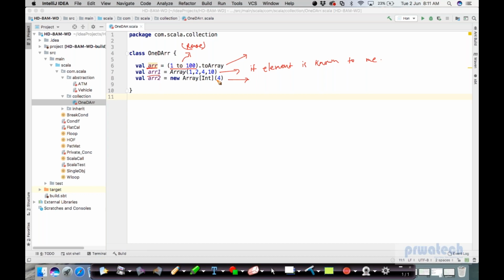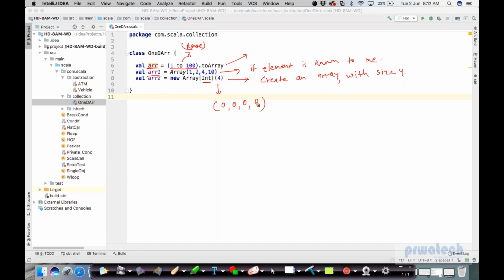Similarly, the last one, Array Int 4. What you're saying here is create an array with size 4. Just like 4 elements it will keep, but by default it will keep all the elements as 0, 0, 0, 0, because this is integer and you're giving 4.